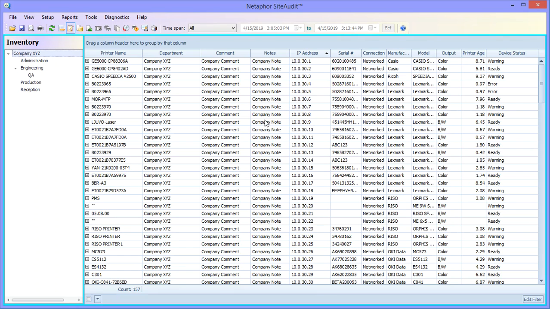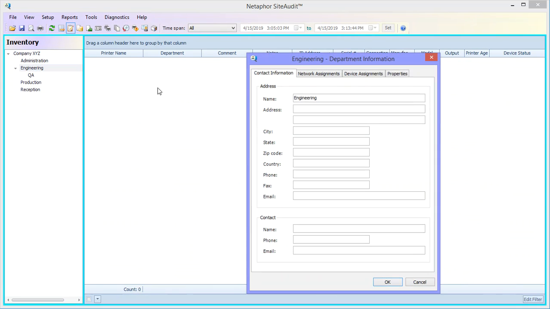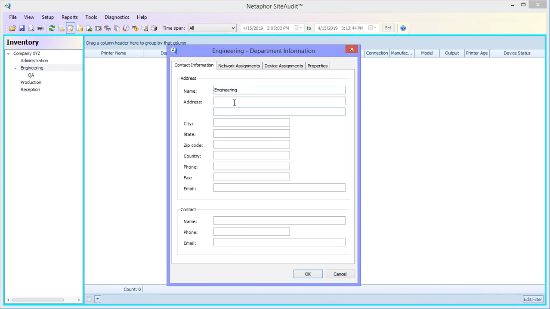Now, as I mentioned, this company comment and notes. What we can do is, let's just say, let's come over here to engineering, and we're going to go to the engineering department. Again, you can fill out all of this information for that particular engineering department.